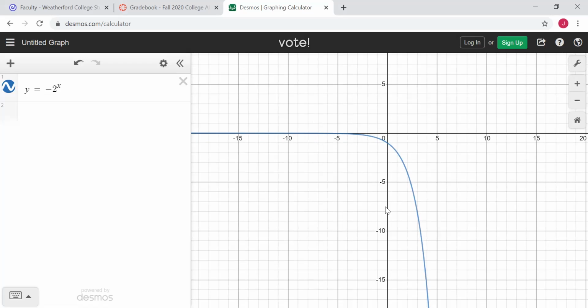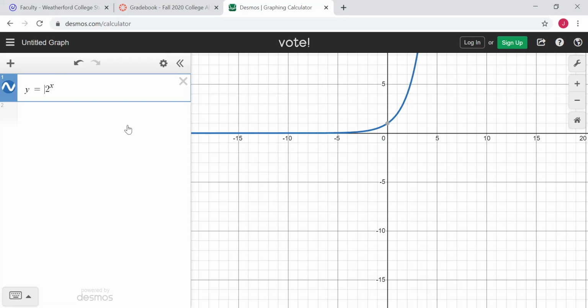Then you say, whoa, pump the brakes, Josh. You said the base itself can't be negative. You're right, except that's not what's happening here. Technically, the base is still positive 2. The base is not negative 2. So ignore the subtraction sign when you apply the exponent. The first thing you do is take 2 to the xth power, then you apply the negative sign. So the base is not negative 2, it's still positive 2, and then I'm just negating that entire function. That will flip it about the x-axis.